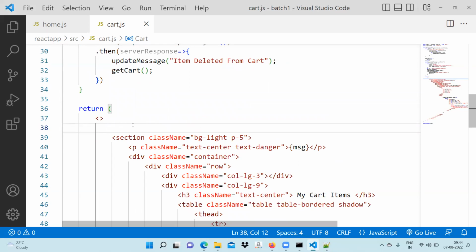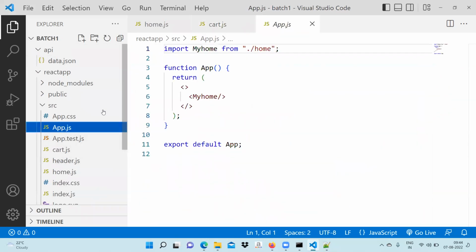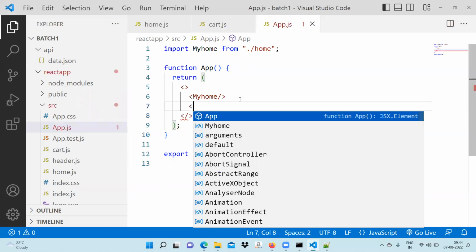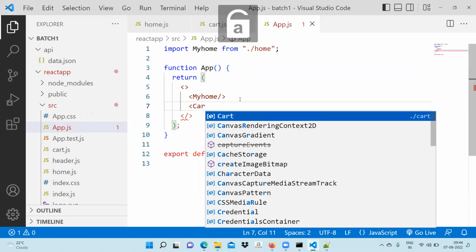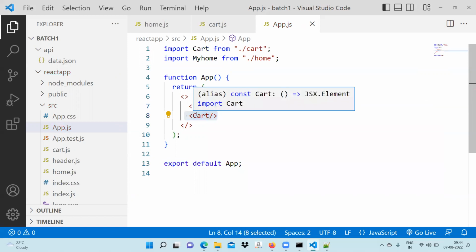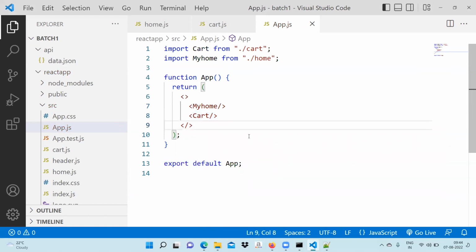First remove the public header and come to the app.js file and write here cart. Import the cart. So home and cart both will come together. Home will be on the top and cart will be in the bottom.